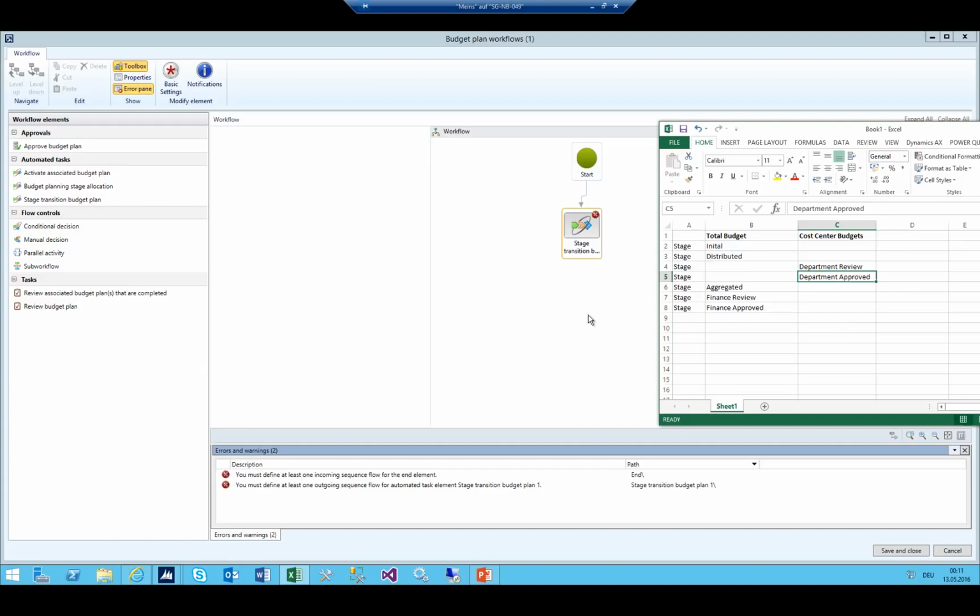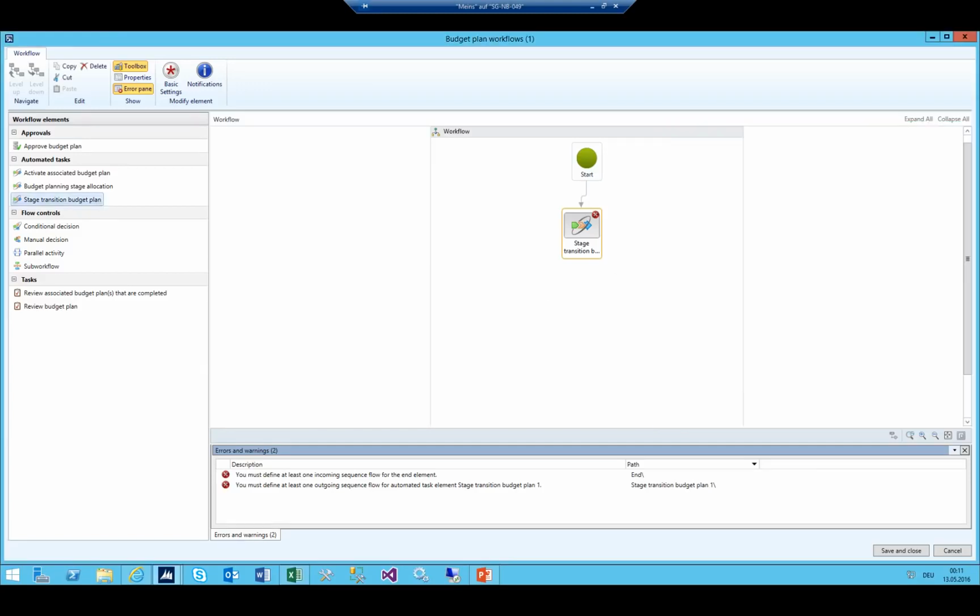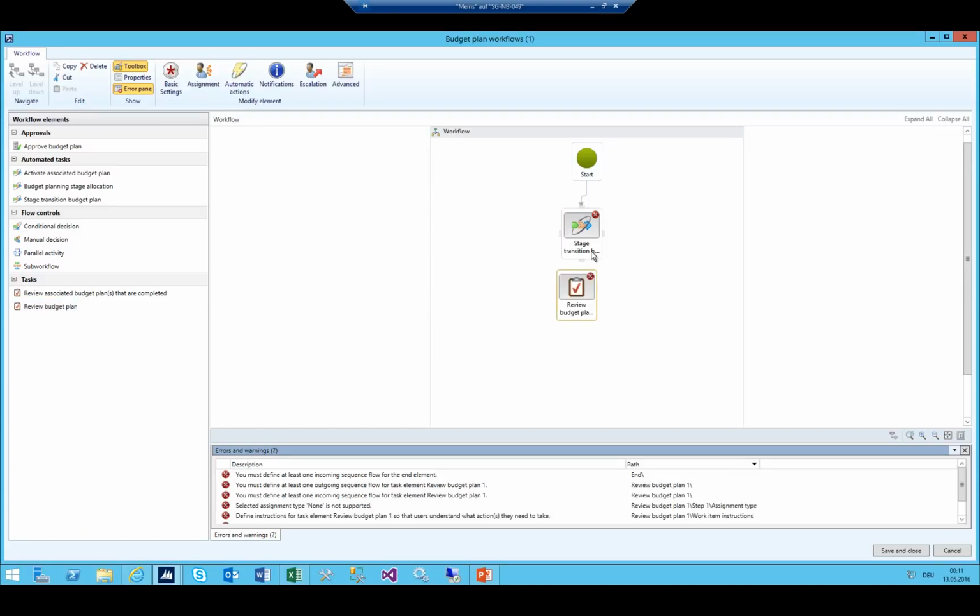approve it. So therefore, we need to add also this one that it needs to be approved. Respectively, it's not approved actually. So maybe you think it is this one, but it is not. This is really just the end. This one in here is actually if you want to review a partial or a child budget plan.